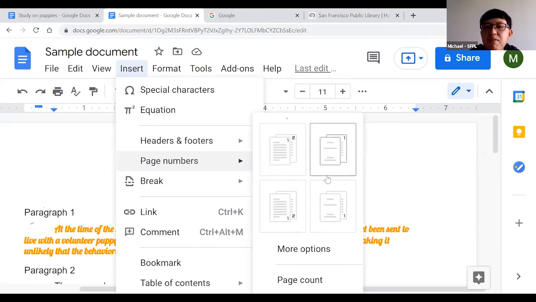So let's say you have a title page. The title page is where you have your title, your name, and if you're going to school or the organization you work for, you have the name of that as well. So you wouldn't want to give a number to that page. So you select this option right here. On your screen, this option is going to number your pages starting from your second page with page 1. Or if you want page 1, you select this option right here.